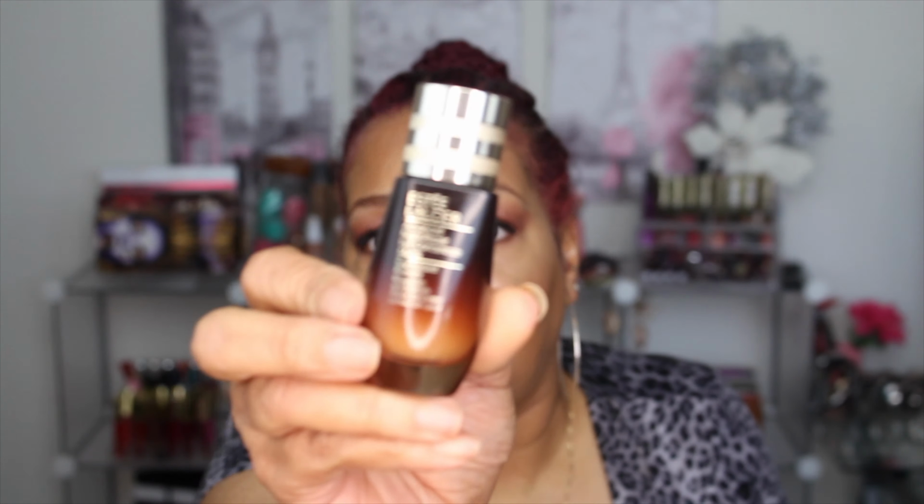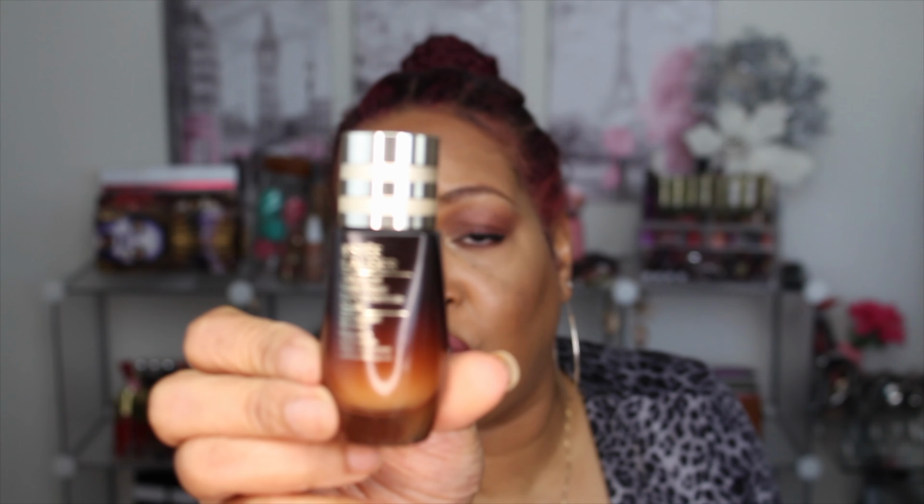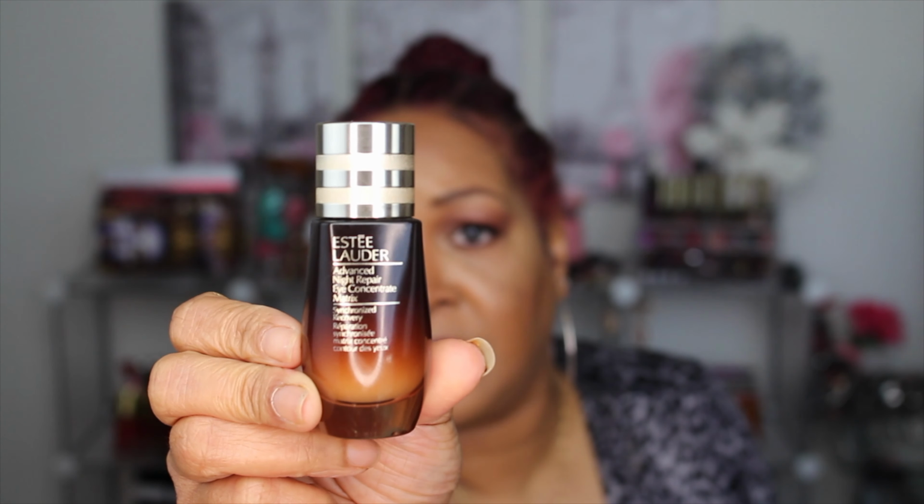And I think they have this in a jar, but they didn't have my little jar the last time, so I had to get this little one right here. Hate this bottle. Cute bottle, hate the concept, hate this right here. You got to rub it up. I don't like this, but I love, trust me, I love the product, okay? Let me show you how this looks. If you can't get the one in the little jar, yeah, this is it.